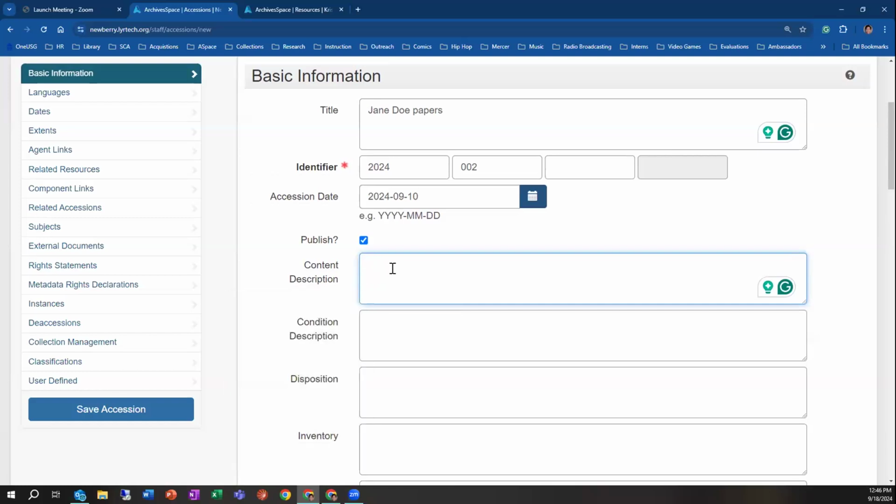So we know she's a marine biologist. This collection contains materials related to the life and career of Jane Doe. I can't spell today, that's why I also type in a Word document. Jane Doe.